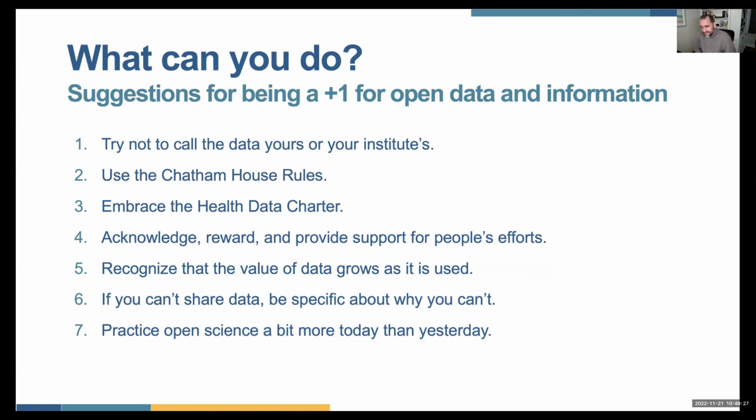I won't say ICIS's data. I'll say data housed at ICIS, and I'll have a couple more examples of that. And I think there's a difference between ownership, custodianship, and stewardship. You need to think about where you're an owner, how much is ownership, how much is stewardship, how much is custodianship. Actually, I'm going to go through these quickly because I have slides for each one.